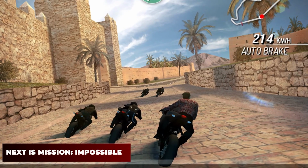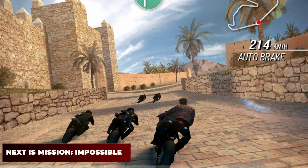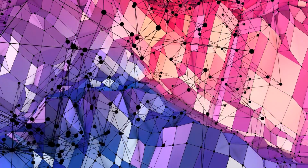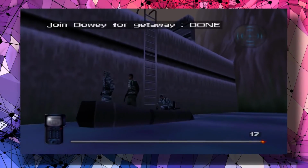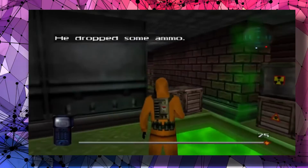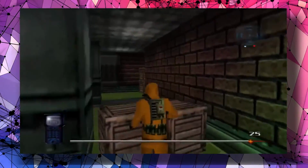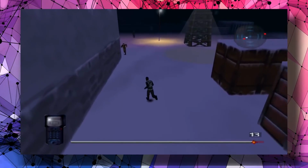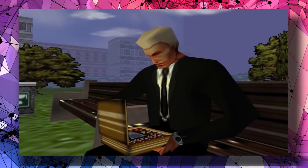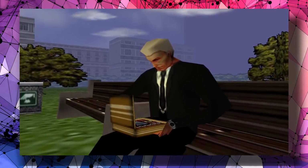Next is Mission Impossible. It's hard to believe Tom Cruise has been making Mission Impossible for 26 years, and it shows no sign of stopping anytime soon. If anything, the stunts have become more outrageous, with Cruise often putting his own body on the line to entertain fans. Although there was an N64 version of Mission Impossible released in 1998, the LEGO Dimensions level pack is the best place for players to get their fix of fun and espionage. The game follows the plot of the first movie, with key scenes being recreated in the typical LEGO game style.